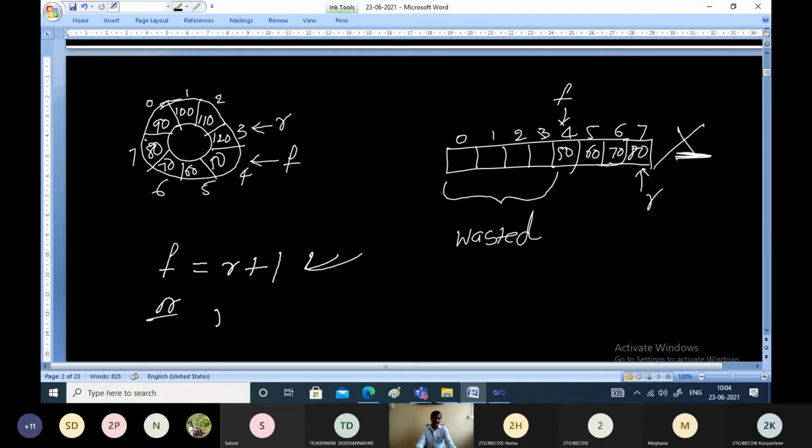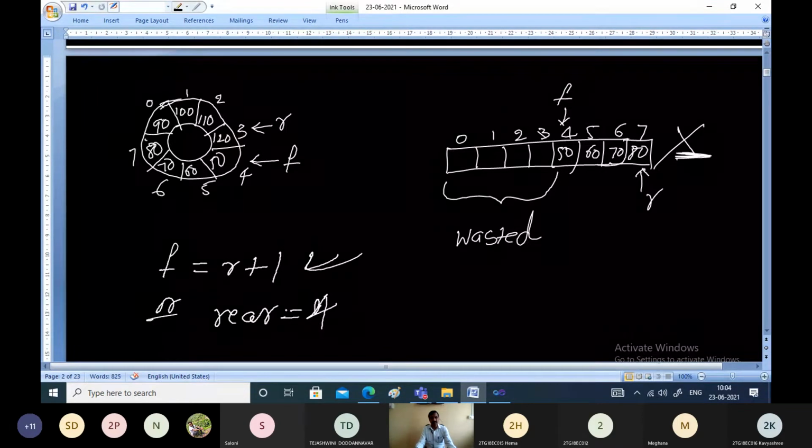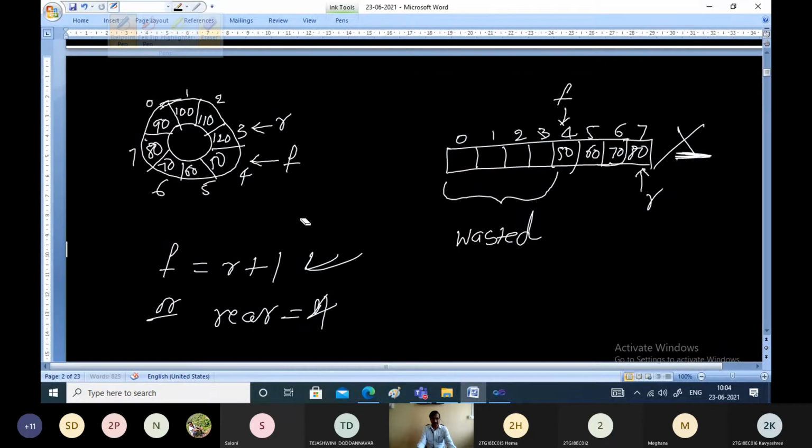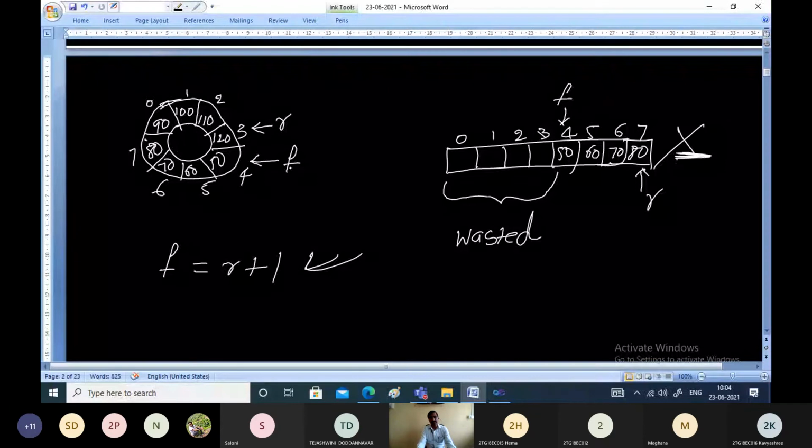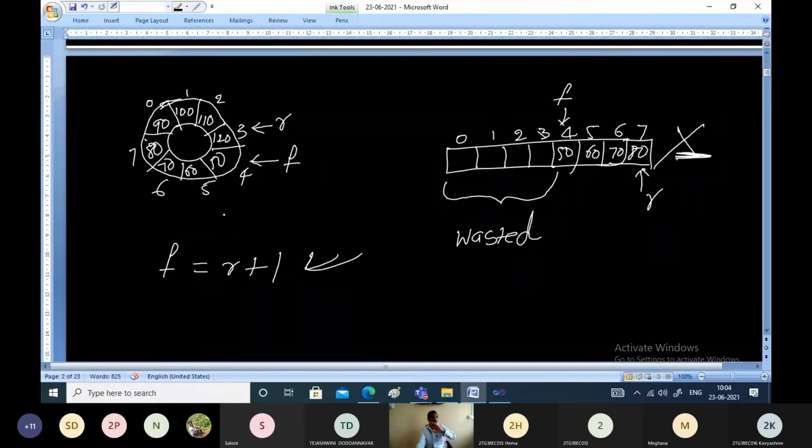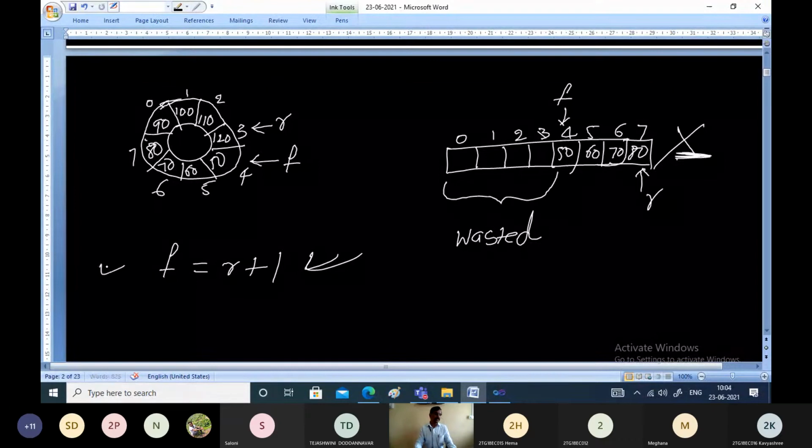And another way is, if rear is equal to 4, that is, if the maximum queue size, that is another case how we check. That is another case. This is very specific. Let us go for generic now. Generic, what happens? If front is rear plus 1, in that case the circular queue is full. In any other way, the circular queue will not be full. Why? Because it is possible that they are just neighbors, it doesn't mean that the circular queue is full. When the circular queue is full, when is this condition going to be satisfied?